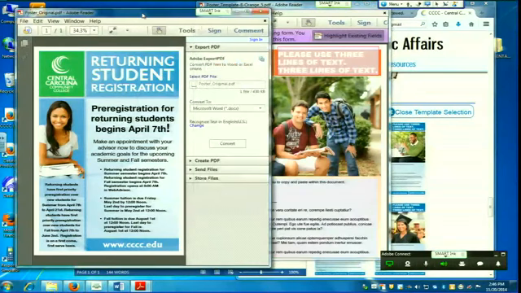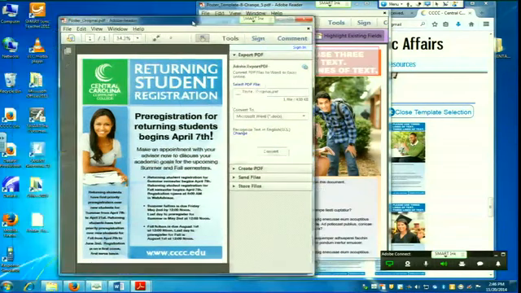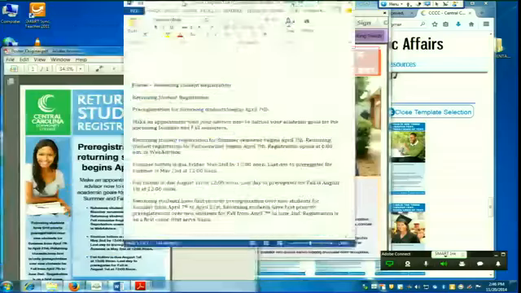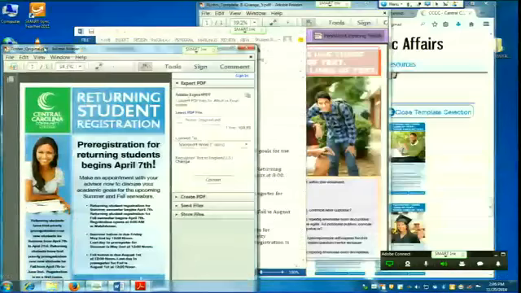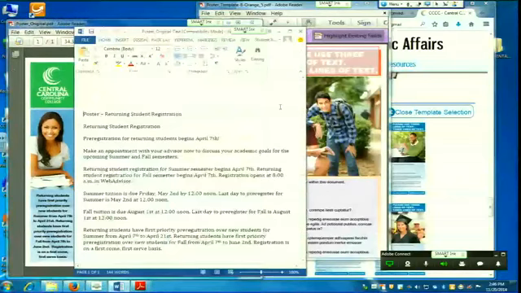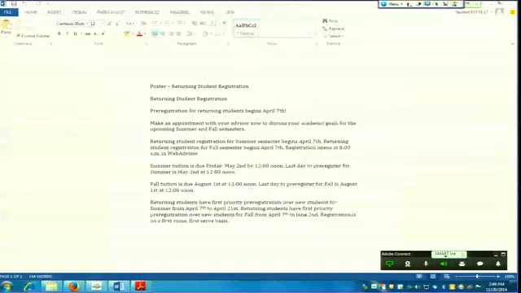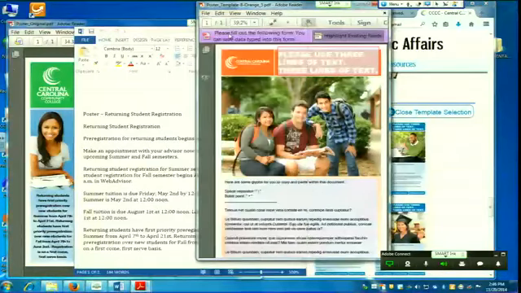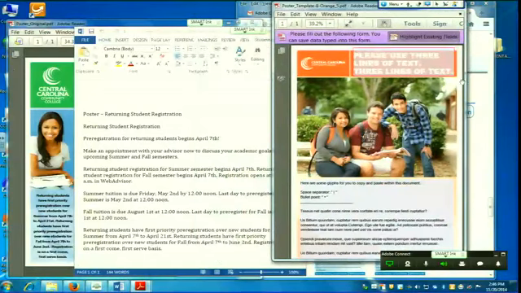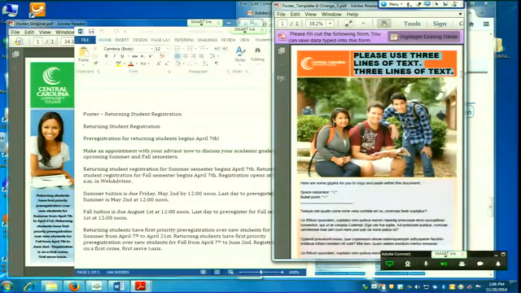But here's the flyer on the left here with the blue and green and the nice girl, the Brooks. And so I'm going to leave that up, but I've also copied the text. And I'm going to put it into this template. First thing I notice is it says, please use 3 lines of text. And it said that over the course of 3 lines to help you read it.